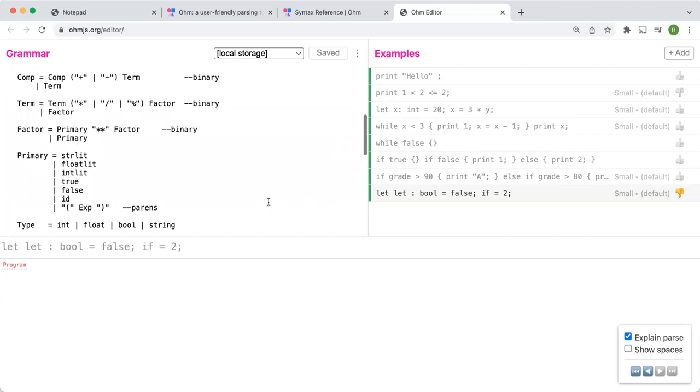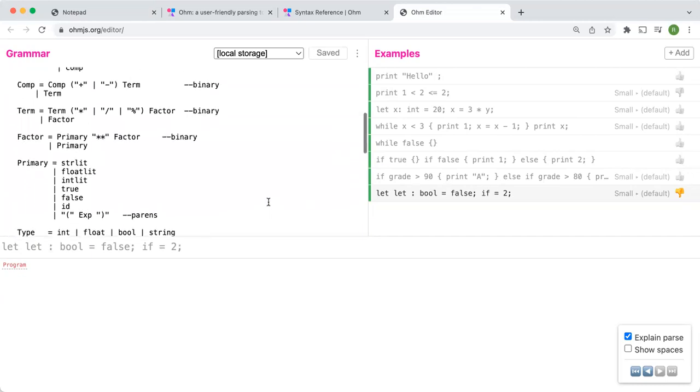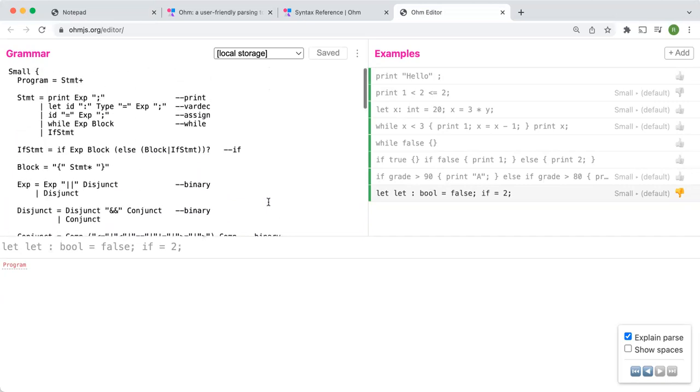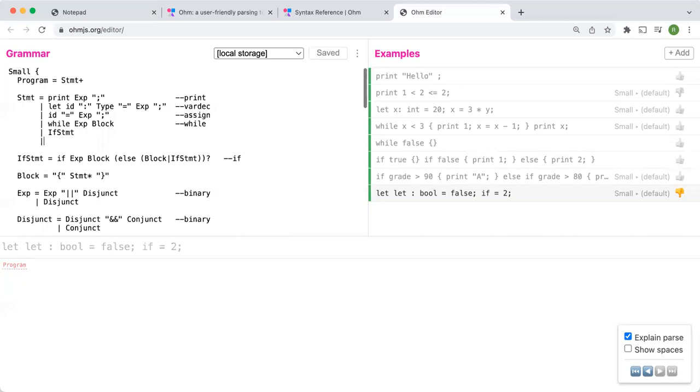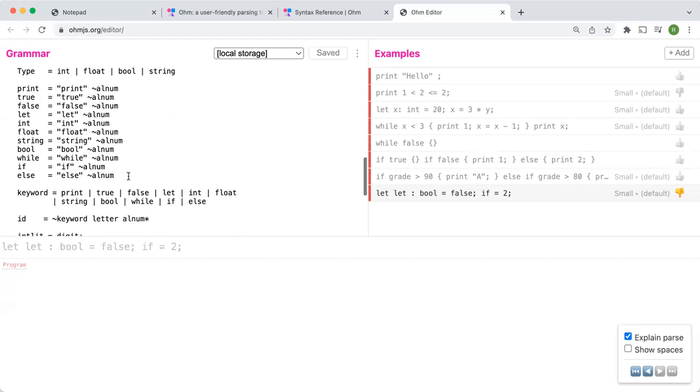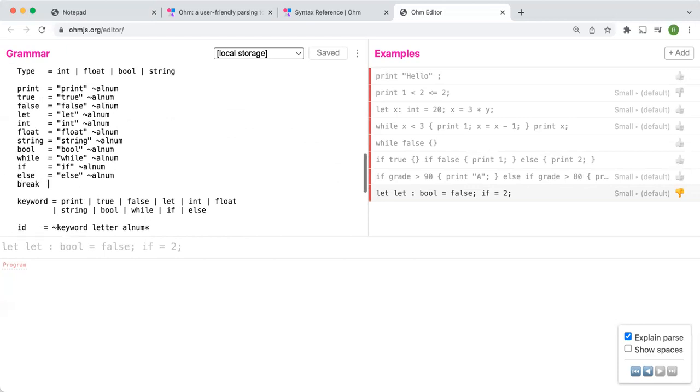Okay, so we have added ifs and whiles and assignments. If we needed to add for loops or indefinite loops, we can do that too. I mean, we could have one of those loop forever statements with breaks in them. We can always add a break statement to go in the middle of our loops, and all we need to do here is to say, yeah, break.